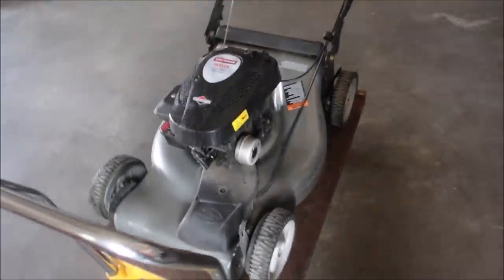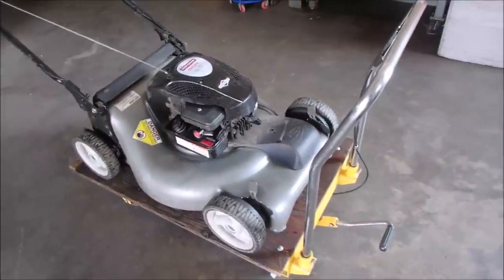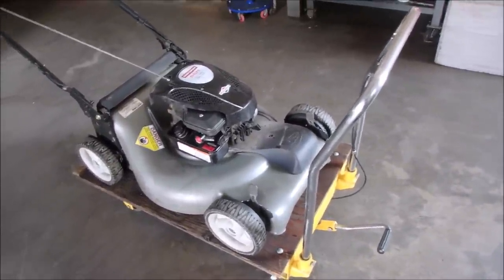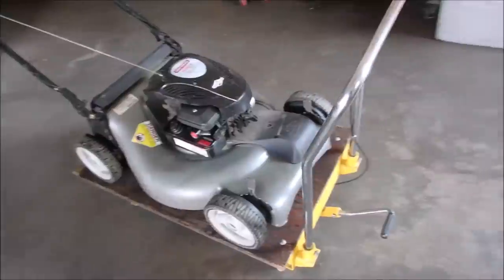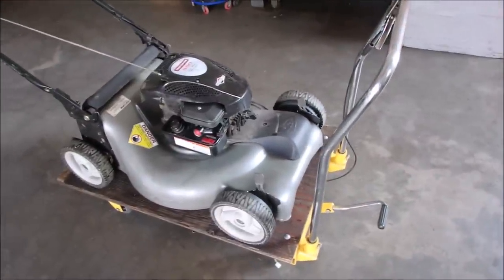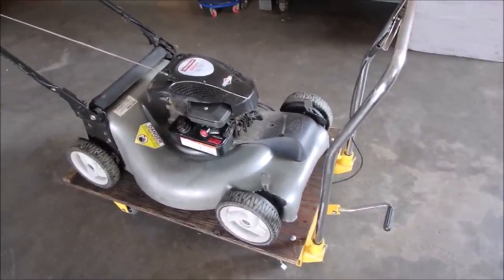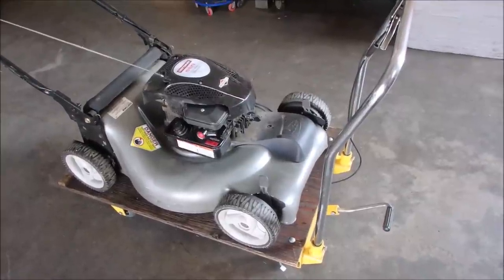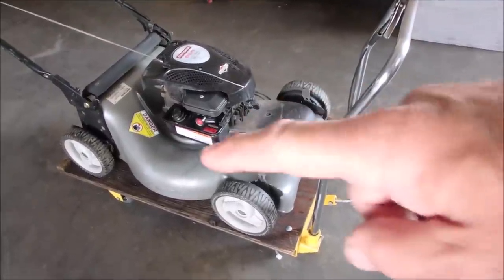So, on this Briggs & Stratton Classic, it looks good, but it's not the carburetor. It's not the seals for the intake manifold, because it's burning rich, not lean. And I took the carburetor off my old lawnmower. Carburetor and tank. That's it right there.